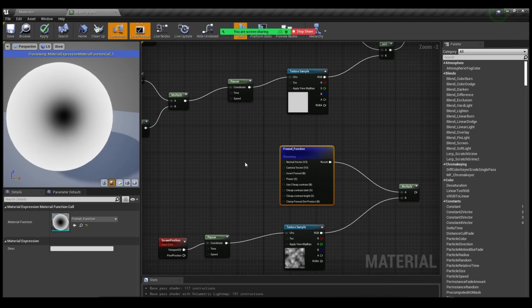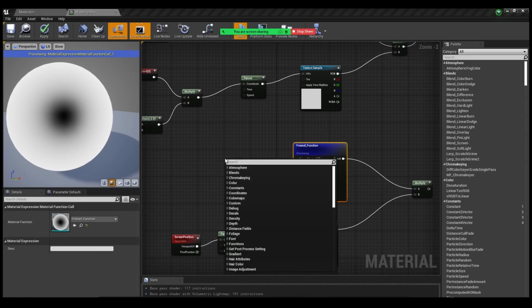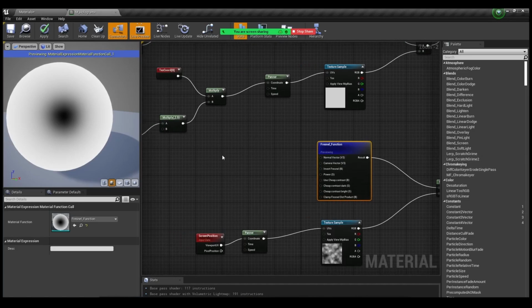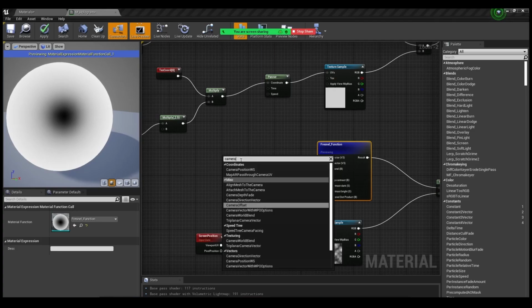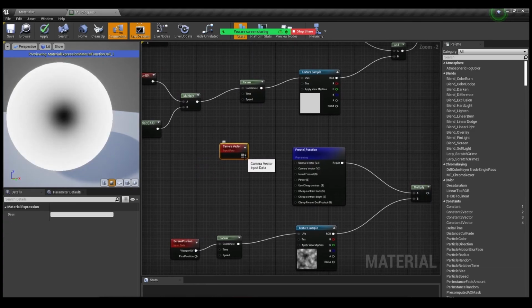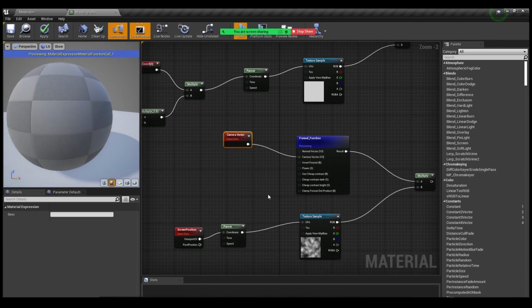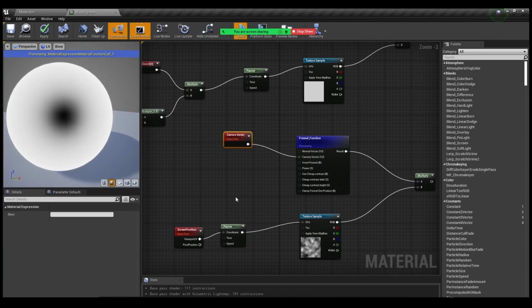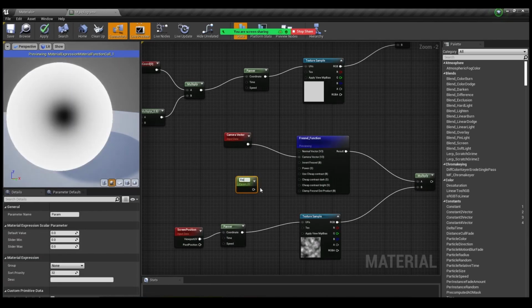So I'll create a camera vector WS full space, and for this power, I'll just create a scalar, naming it Fresnel power.